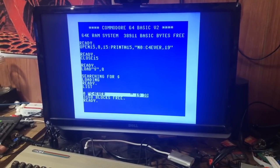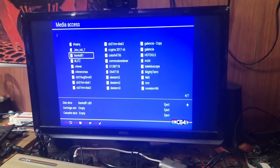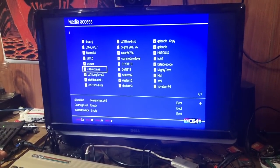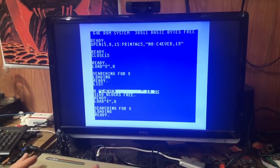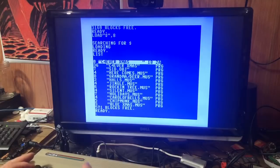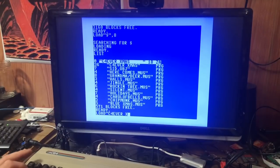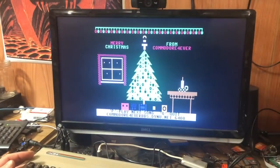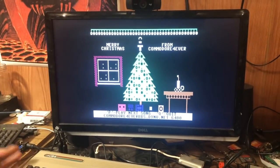It does a lot of cool stuff, no doubt about it. I'm more impressed with it than I thought I would be actually. So I have no problem with it — it's fun, you can do more with it than just play games, which is awesome. Because I like to play games but I also like to do some programming and things like that. This is my Christmas demo I did on my Commodore last year — it plays music but I don't have any sound hooked up. This monitor doesn't have sound unfortunately.